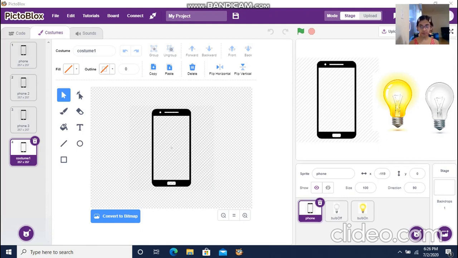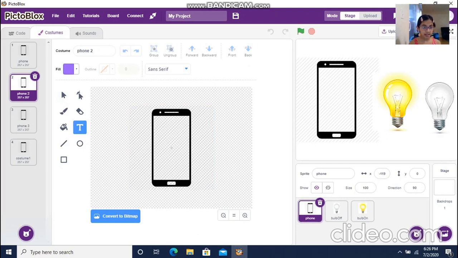Now I'm going to put some text inside them because we're going to talk. So for first here, I'm going to put the text. The text color is purple, which I've selected before. And now I'm going to type inside here, hello, because we're going to say hello. Exclamation mark. And I'm going to center it. So now I've done hello.